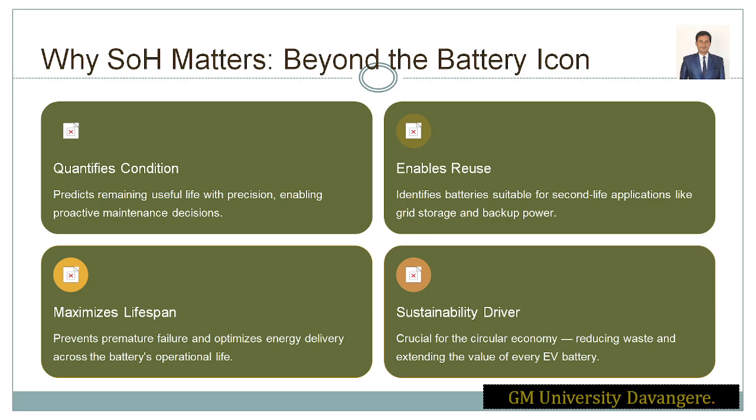The decision has to be taken by the users, right? So we have to make predictions about the remaining life of the batteries, where the batteries can have precision values. That means enabling proactive maintenance decisions, right? Quantifying conditions will tell us how the batteries can make their useful life, right? If we want to say the remaining life of the battery, we have to see the quantifying conditions. All right, we have to make the predictions of the RUL.